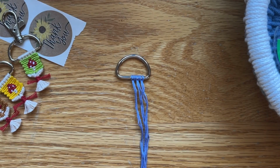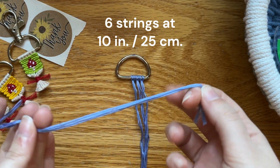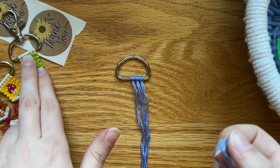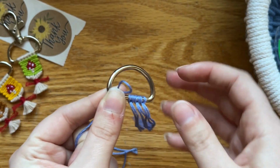Let's get right into the tutorial. Very first up, we have our base strings. For this, it doesn't matter what brand or anything that you pick for your base strings. I wanted to make it different than the white so that it was very clear. I attach it with a lark's head knot.